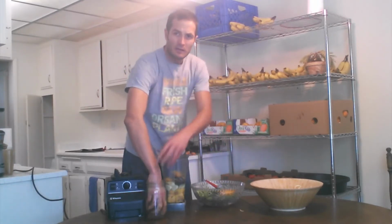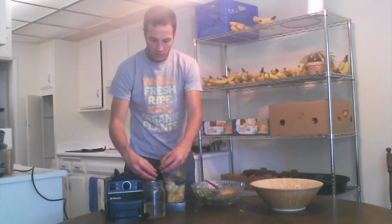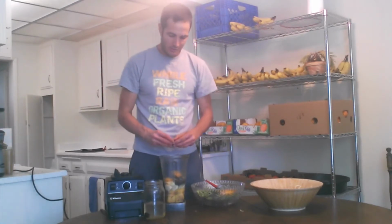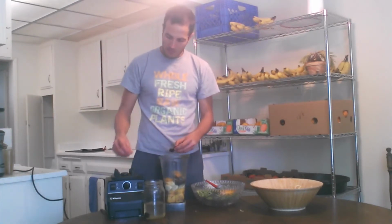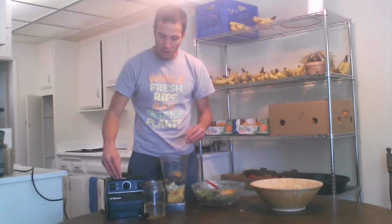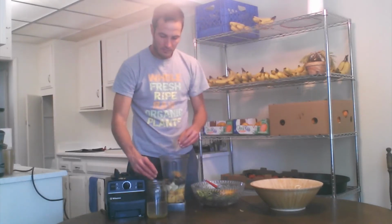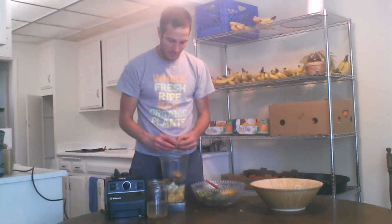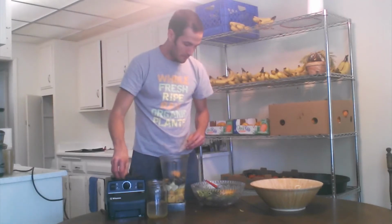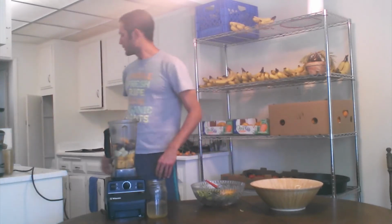We got the dates here. You definitely want to have them soaking, especially if you buy them at the store. They're just really dried out, and it's not going to blend into sauce as well. So then you just make sure you get the pit out, okay? Because if you get the date pit in there, you ruin it. You could break the blender, definitely ruin the taste of the smoothie. You gotta be extra sure to get the pits out, because there's bad news if those date pits get in your smoothie. So, got it ready to go, and we're just gonna blend this guy up.